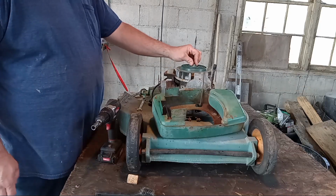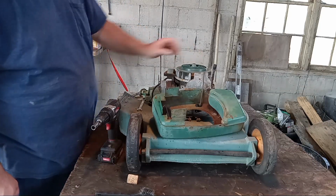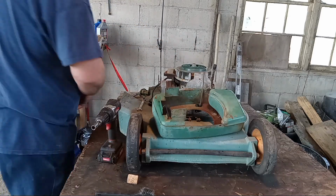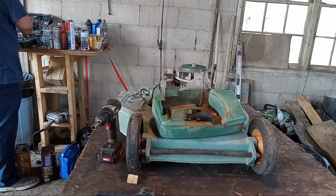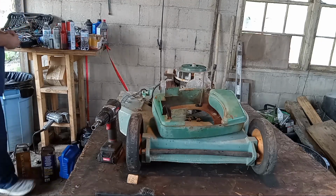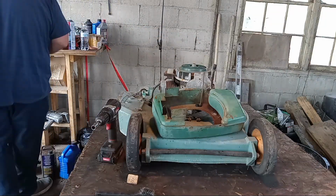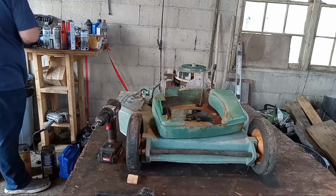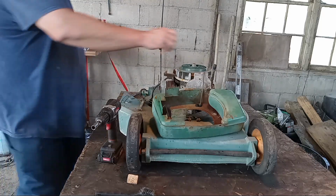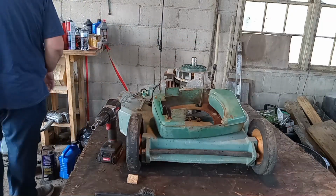Looks like we got 4 Phillips screws there, which actually we probably really don't even have to take that off. We can just pull the flywheel nut off. Get the flywheel out of there. See what size that is. Probably a 9/16 if I'm guessing right. No, way bigger than that. 5/8 or 11/16. It is.